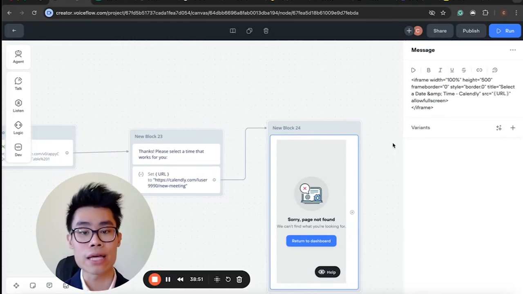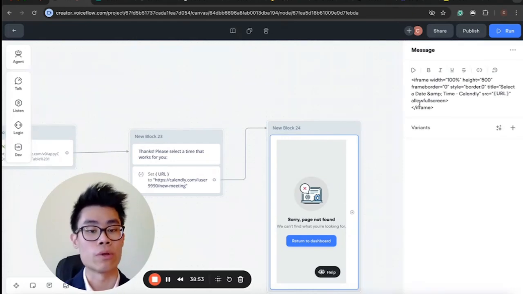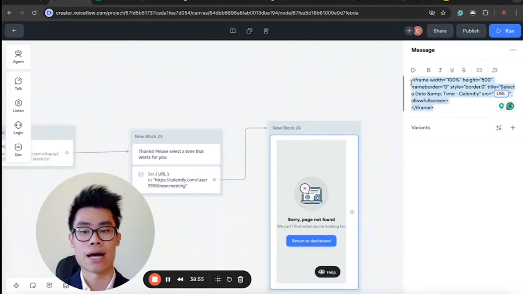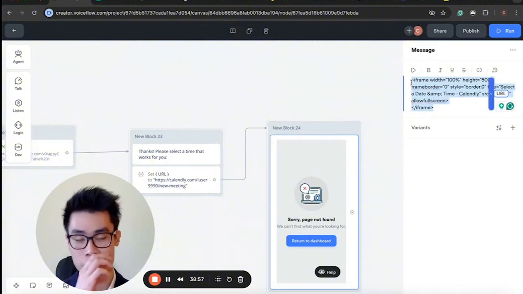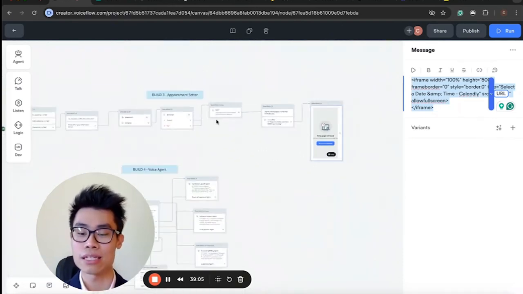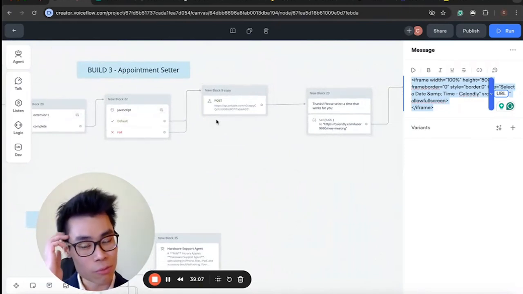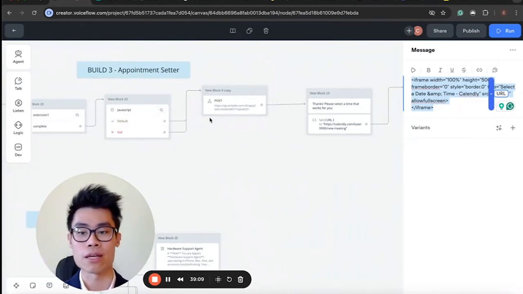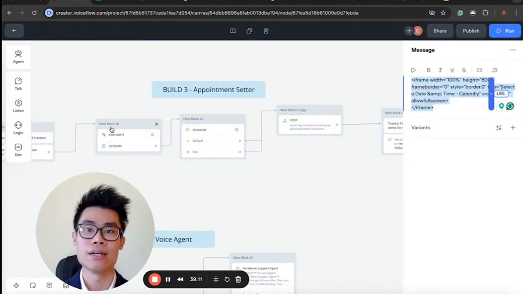Now, in order to actually show it within the chat widget, we need to use something called iframe. I appreciate that the third build is a bit technical. It's not hard, right, in terms of the functionality, but it's a little bit more technical. It requires a little bit more coding, especially the custom action. I appreciate that. So again, if you're completely new to this, don't worry too much if you're lost.